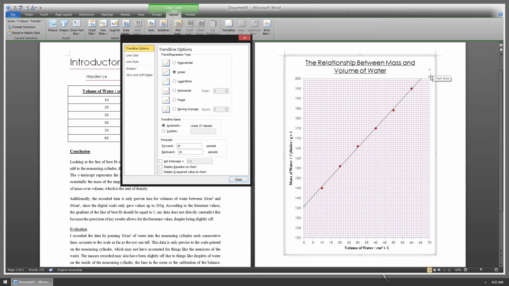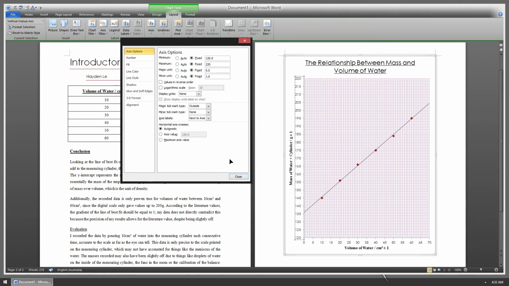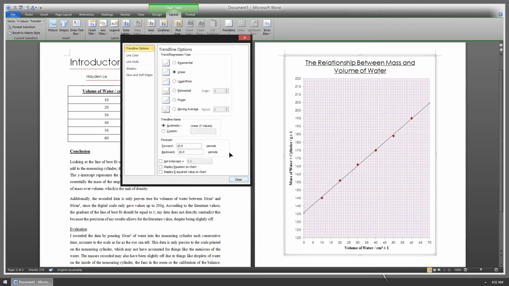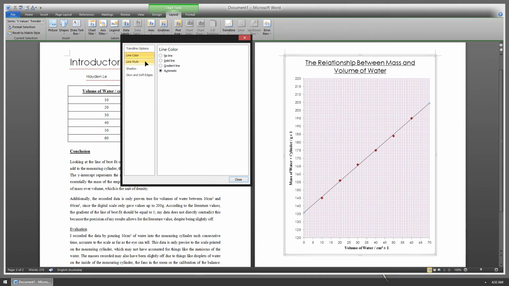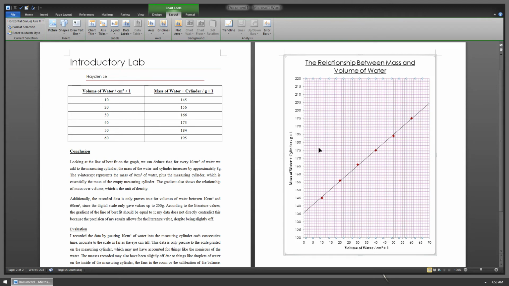And as you can see, this goes off the edge a bit here, so I'll just change my y-axis to show maybe up to 220, and that's right, it reaches the end now. Okay, so back to the trend line. Basically that's all there is to do with the trend line, unless you want to format the color and make it like red or something, but I don't think you would want to do that. Just keep it black, maybe make it a bit thicker, etc, etc. So we're right near the end now.